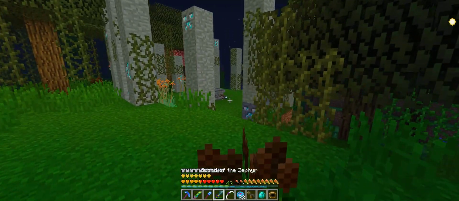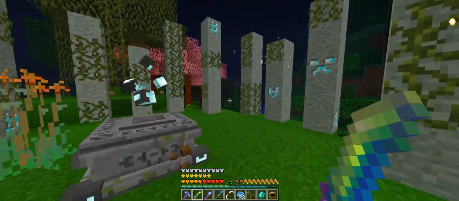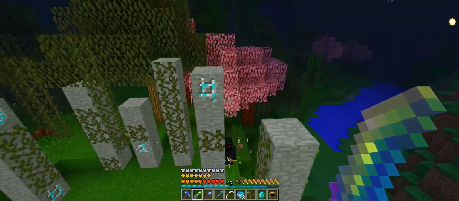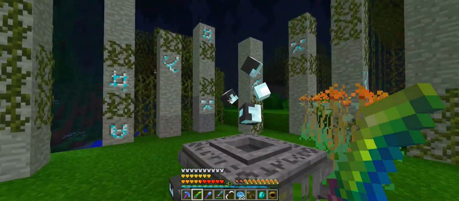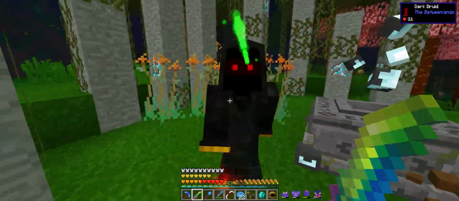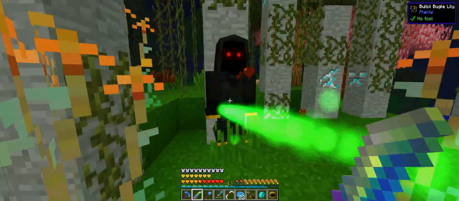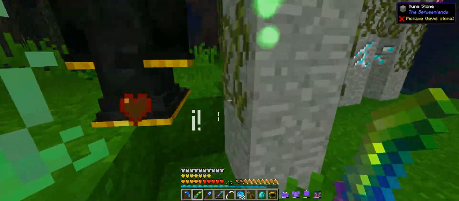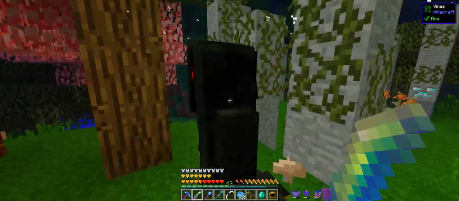What's this? Standing stones? Runes? Talisman? A mysterious robed stranger. Whoa! What? Okay. Is this a challenge? I'm game. Druid. Dark druid? Look. I already have a... The position of wizard has been filled.